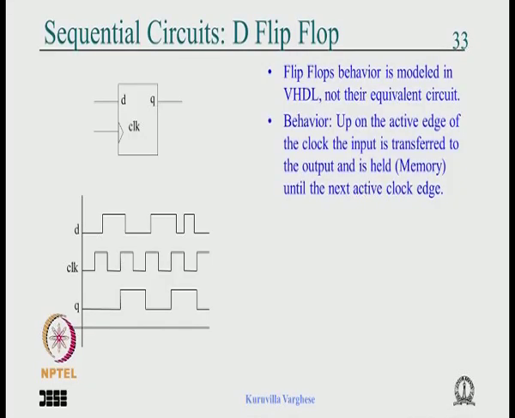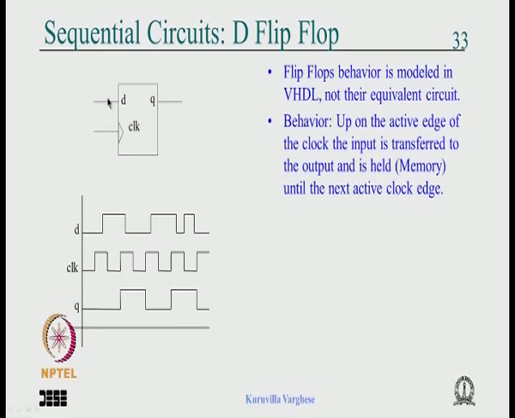So let us look at the sequential circuit, the flip flops and registers, how these can be modeled in VHDL or coded in VHDL, which will work for synthesis and simulation and so on. Let us take the simplest example, which is the D flip flop. First thing to note is that within a D flip flop there are 2 latches, master and slave latch, and there are different ways of implementing it. One popular way of implementing it is using 2 latches, one master, one slave. If time permits we can have a look at that structure later.